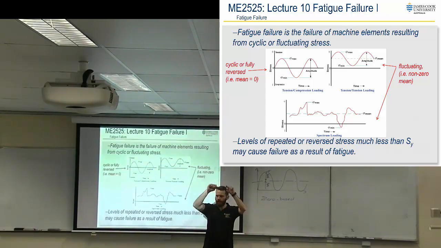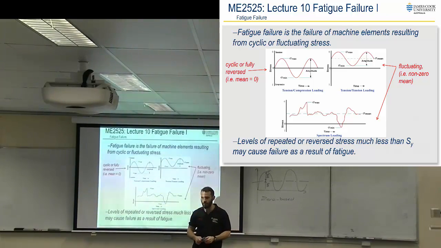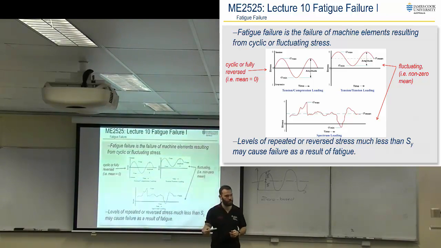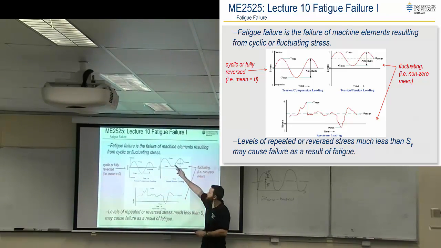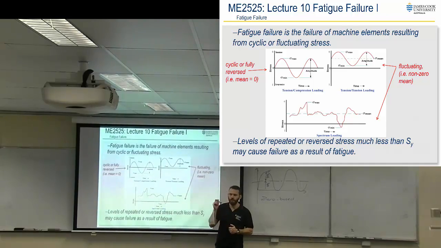So it will do that for every single element. It will do a fatigue calculation. You need to understand how it's doing it, because you've got to put a lot of information in to make it work. So we need to know all of this stuff. But you can do this and this in ANSYS. And what you can also do is take strain gauge data, actual historical data from a piece of equipment that looks like that, and put that into ANSYS as well.